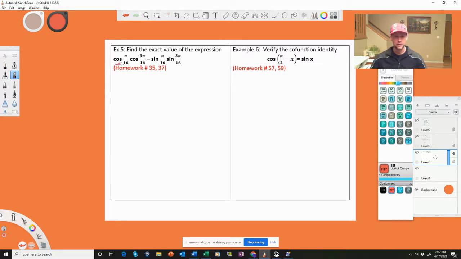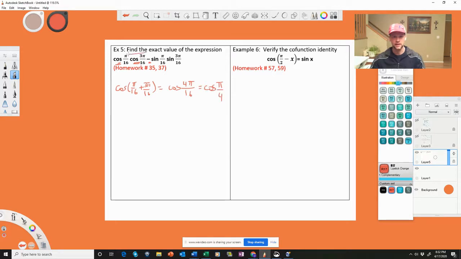I've got cosine, and a minus. So looking at my formulas here, I can tell that that must be one of the cosine formulas. And because there's a minus here in the middle, I know that these angles need to be added. So that's going to be the cosine of pi over 16 plus 3 pi over 16, or the cosine of 4 pi over 16, which is really the cosine of pi over 4.